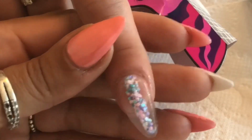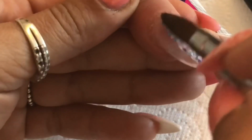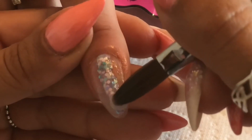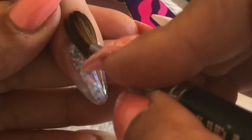So all that's left to do with this now is I'm going to cap it off with the clear, and then once that's dried, I'm going to file down either side and make that line a little bit straighter because it's clearly not straight. And then I'm going to ombre pink and white down the sides of that nail. Now that did become a little bit of an arse, I'm not going to lie. It was a bit chunky and wide by the end of it. My sister has got quite wide nails anyway, but it was wider than it needed to be. But after filing, it was perfectly fine.